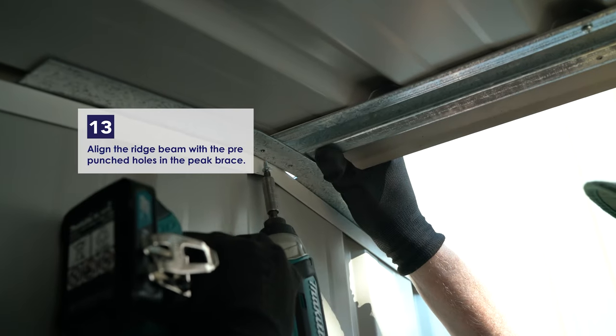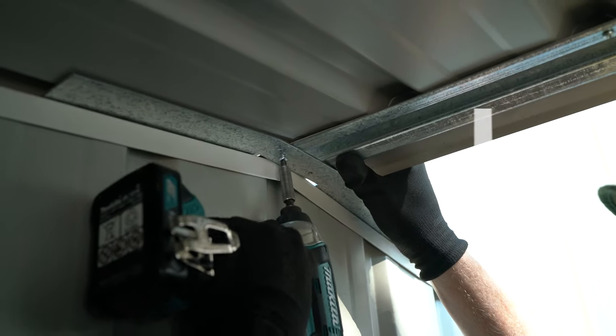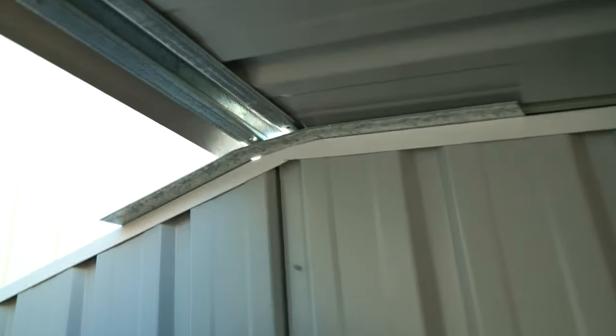Align the ridge beam with the holes in the peak brace. Fasten the ridge beam to the peak brace by using a 10mm self-tapping screw at either end.